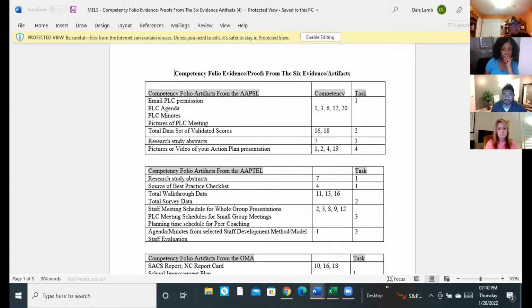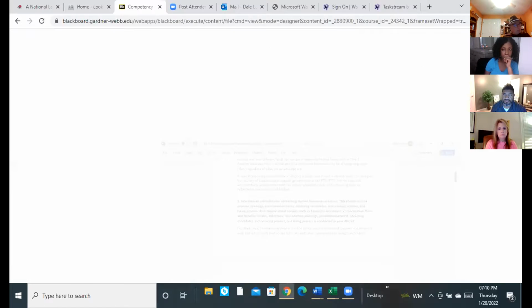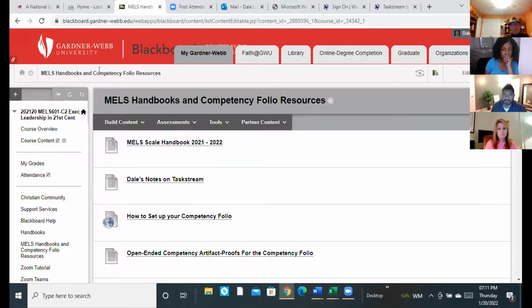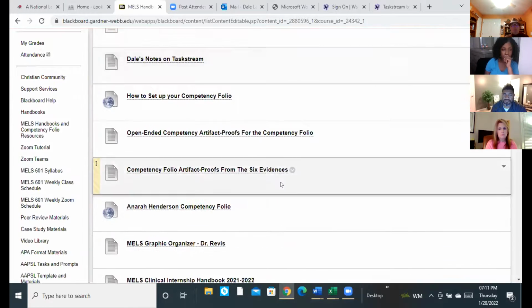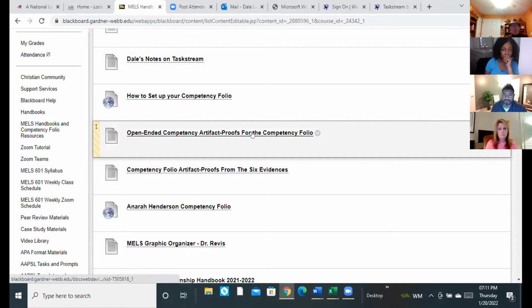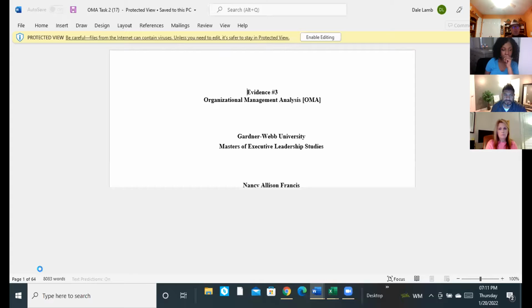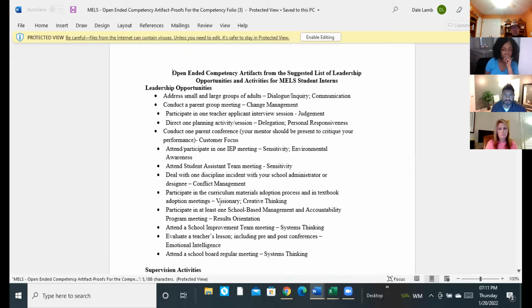In addition to those artifacts, when you do your clinical hours at your school, those suggested activities generate artifacts as well. So let's look at that. When you address a large or small group of adults, you would have an artifact that would fit dialogue, inquiry, or communication.